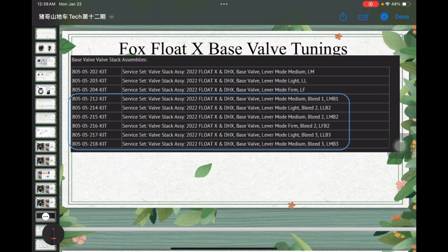So what we can see here on the Fox website is that not only will you have lever mode medium, lever mode light, or lever mode firm, but you also have several options listed over here, which say medium bleed, light bleed, firm bleed, light bleed, medium bleed 3. A lot of base valve tunings contain this bleed. So what does it mean?